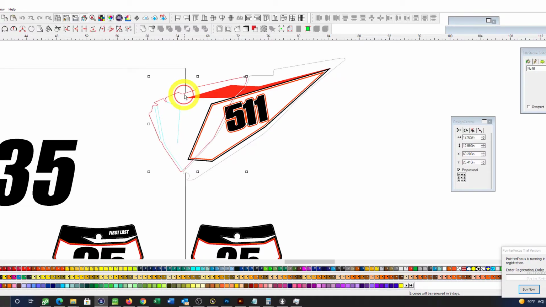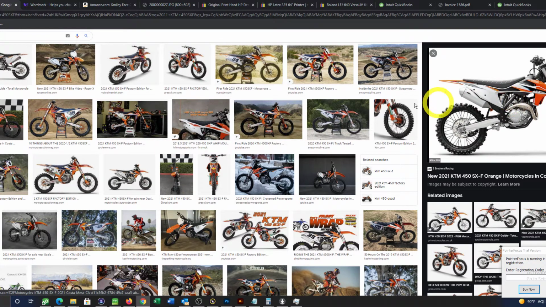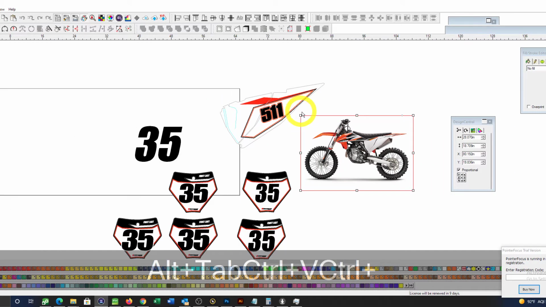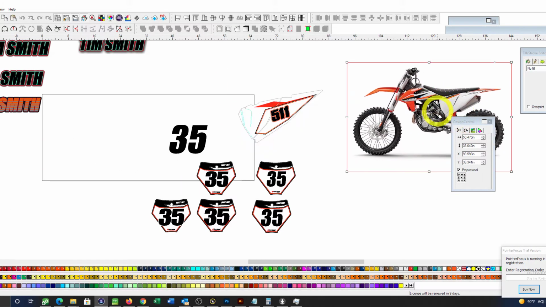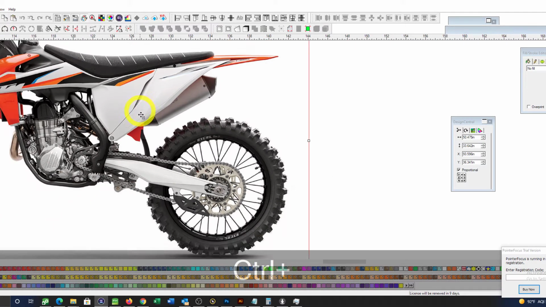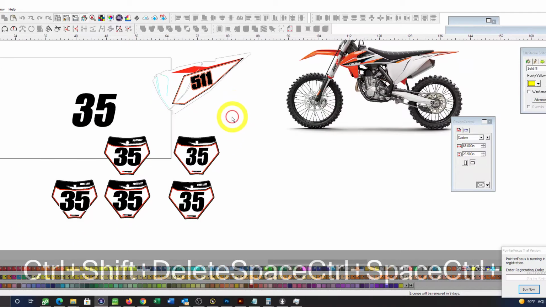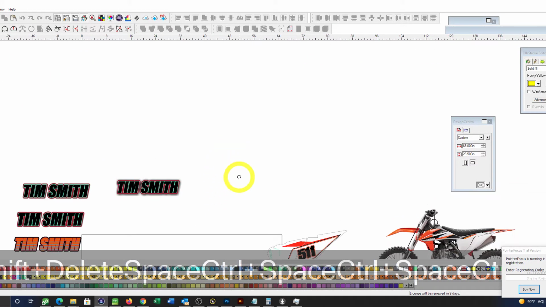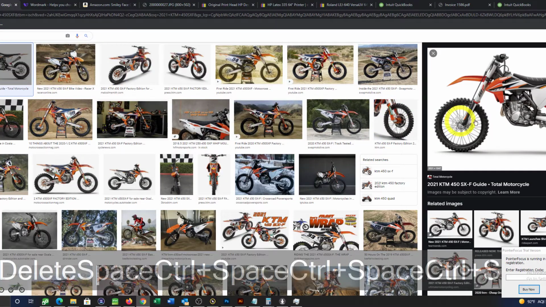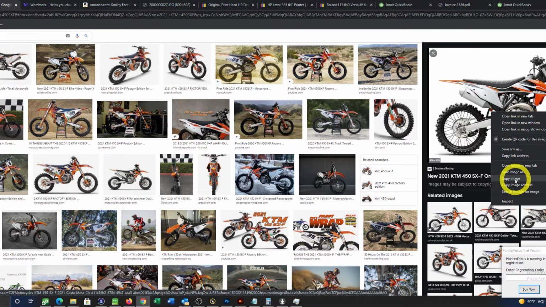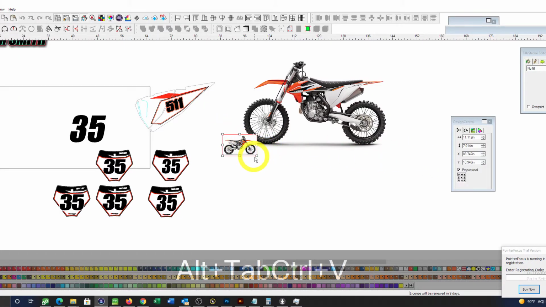When we have a side panel and an air box combination, such as this bike, if we go to here, let's see, you can find the right side. There we go. Let me copy that and bring it in, and you can see what's going on here. That number plate background is really small in comparison to the left side. The left side has a lot more real estate. I didn't bring the left side in, but if you go back to here, you can see that the left side doesn't have that big break in the middle.